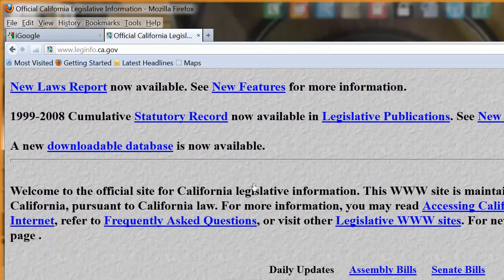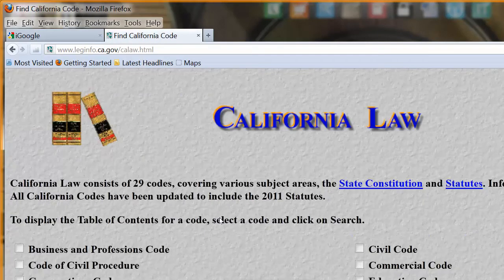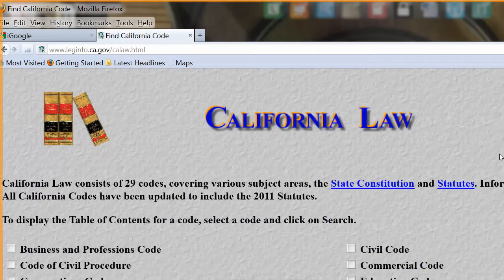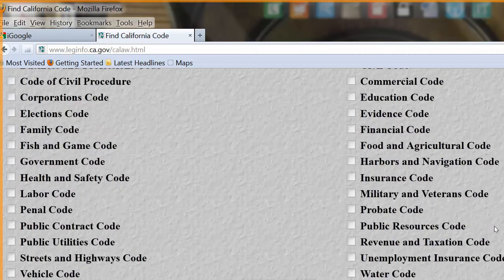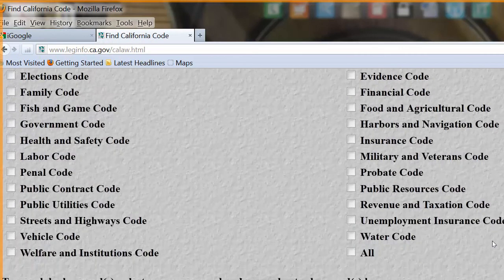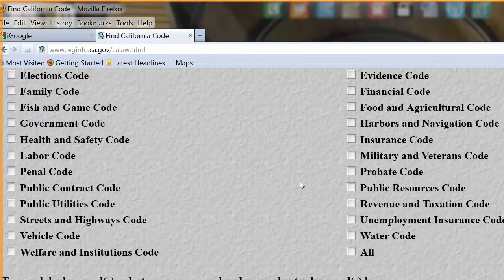I'll click on California law. And since I want to find all statutory provisions, I'll click on all and I'll type the word pawnbroker.